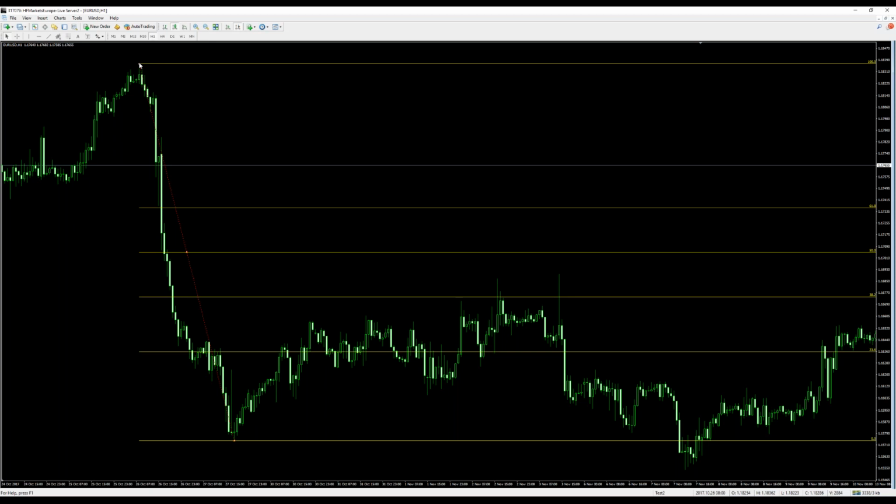After drawing this Fibonacci retracement on the chart, you can clearly see how the very first level is serving as a significant support and resistance level for the price. On this occasion, as the price has dropped so much that psychologically it wouldn't go really any further, the price started ranging after that for a significant amount of time. However, the first level still served as a great support and resistance level, especially on this part here.